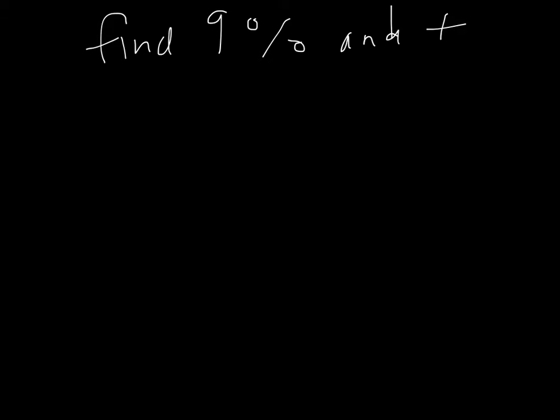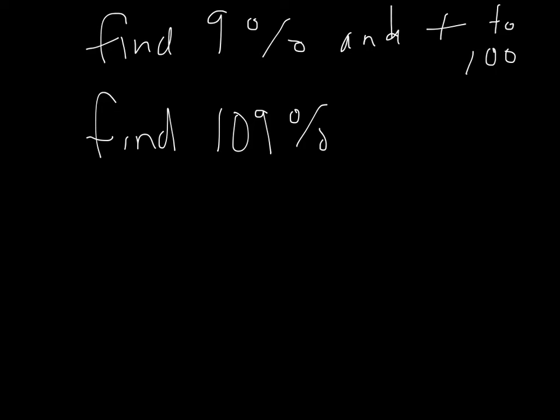I could use an algebra formula for sure. But just in terms of the actual concept, the way I'm thinking about it, I could find 9% and add it to the original price. Or I could just understand what the original price is in terms of percent: 100% of the original price. If I have the whole price, it's 100%, and I'm adding 9 more to it. So I could find 109%. Does that make sense? Because I'm taking 9% and adding it to the 100. Or I could just find 109.